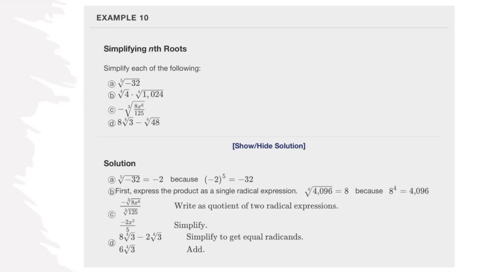So in part B, they went on and expanded. They said the 4 times the 1024 to get the 4096. You know, again, I personally don't like to work with those big numbers. So you saw the way I did it. Not to say that my way is the easier way. That's just what makes sense to me, and I'm trying to be as simple as possible. What they did is simple, but again, sometimes working with those large numbers can get complex, right? It can be a little bit overwhelming.